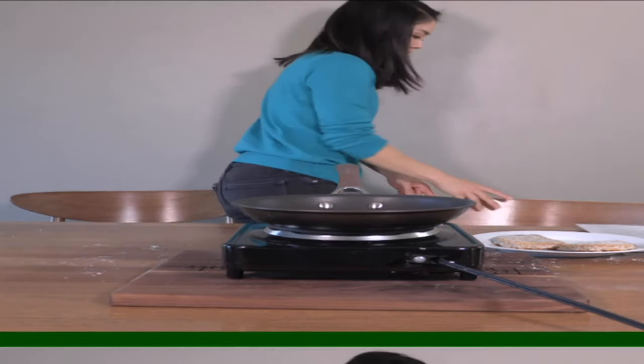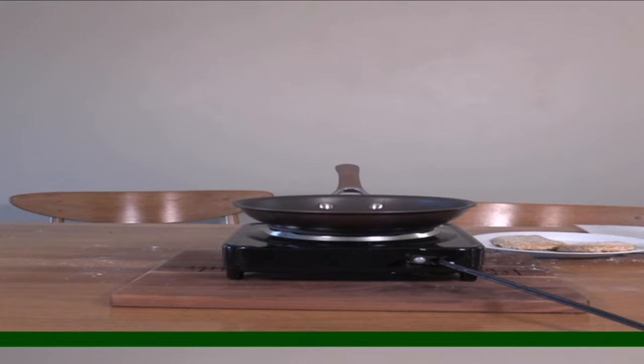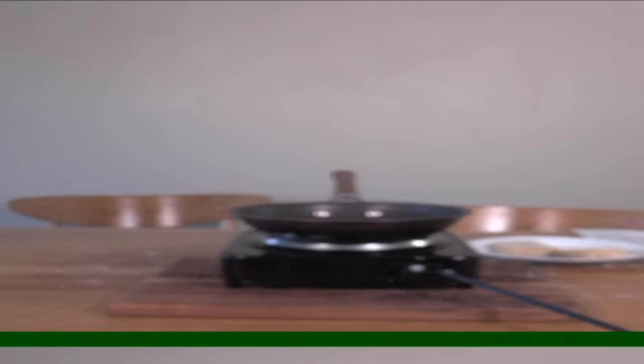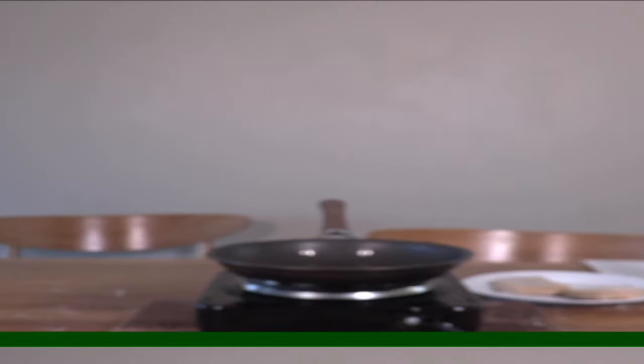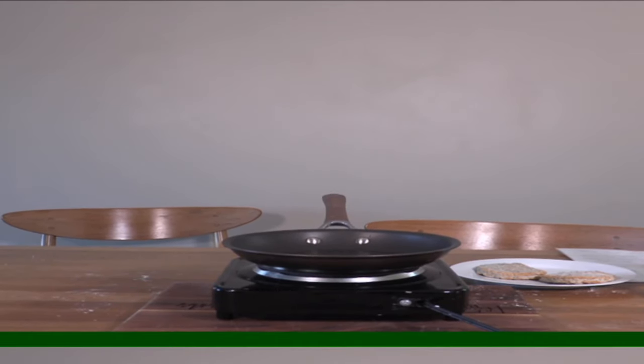Should I grab a tong or a flipper? Yes, it'll be in this drawer over here. Sorry. That's okay. I'm going to reframe the camera when you come back because we are not sitting down anymore. We're standing. Why is this so blurry? Is it because we're zoomed? I think it's not knowing what to focus on right now. I'm so sorry, guys. This whole live stream thing is just crazy.